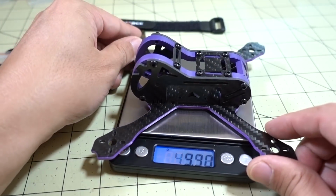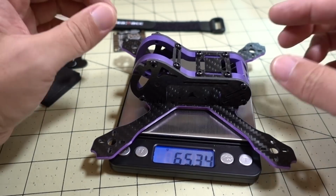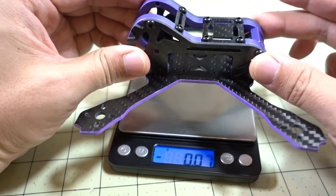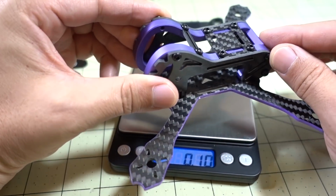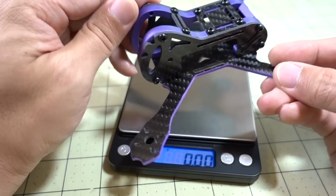Okay, you get a weight measurement of the frame. This is a bare frame, nothing on it. It's 65 grams, and it's a fairly hefty frame. It has to do with these aluminum parts here, and the side cage. This pod is pretty beefy, but it's also going to be very durable. Pretty sure this is going to hold really well in crashes, and will protect your electronics really well.